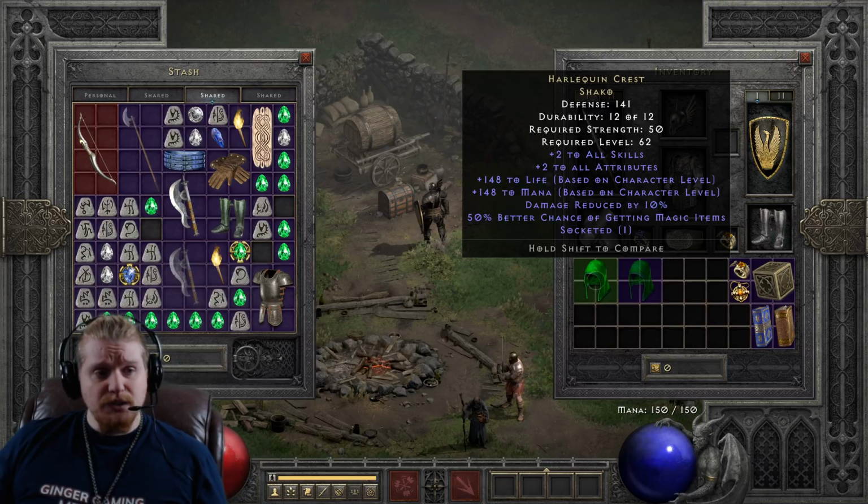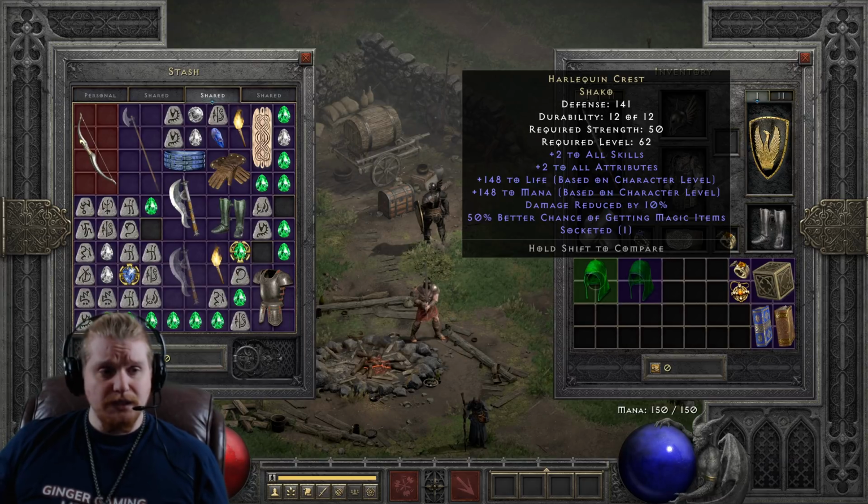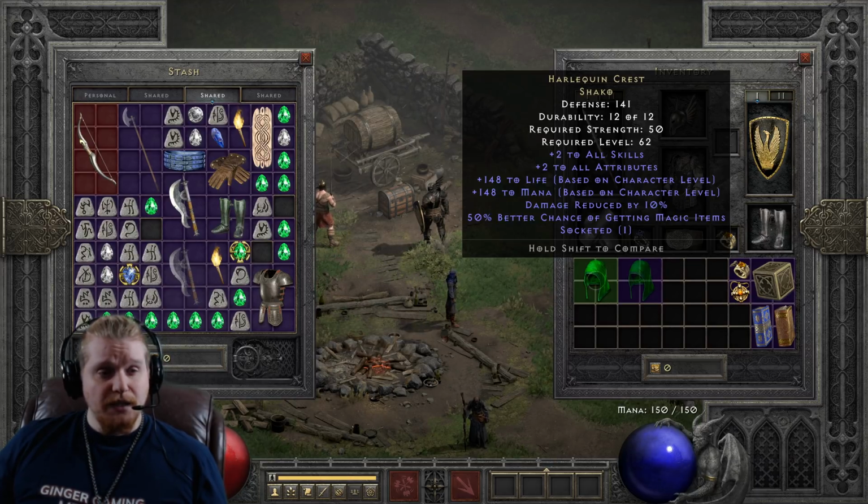It has the +2 to all skills, which is pretty darn amazing. Not a lot of helmets have +2 to all skills at this particular level. Even when you get higher into the game, it can still sometimes be the best helmet that you'll have with +2 to all skills. It has a relatively low strength requirement with only 50. And speaking of level requirement, it is level 62, relatively low.